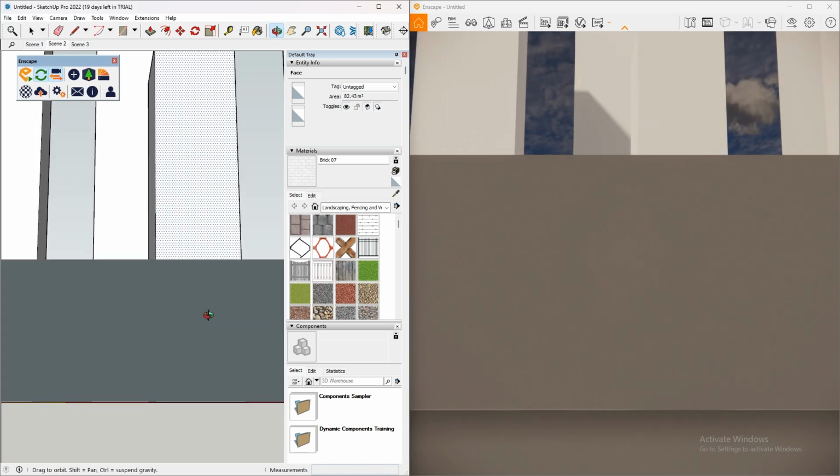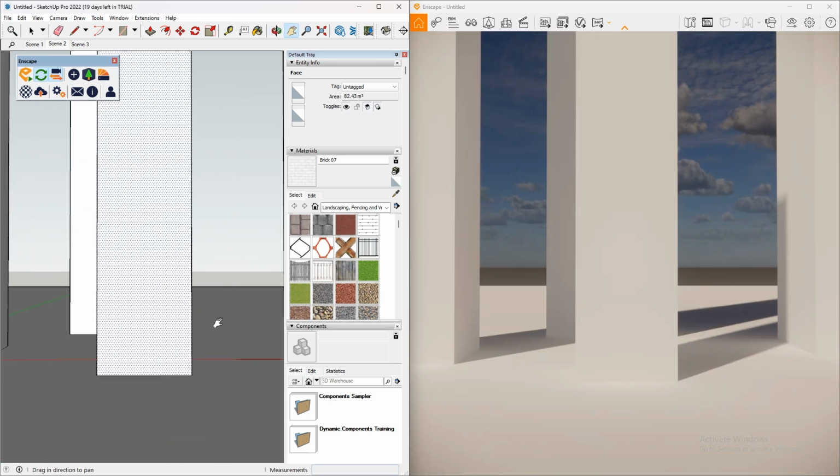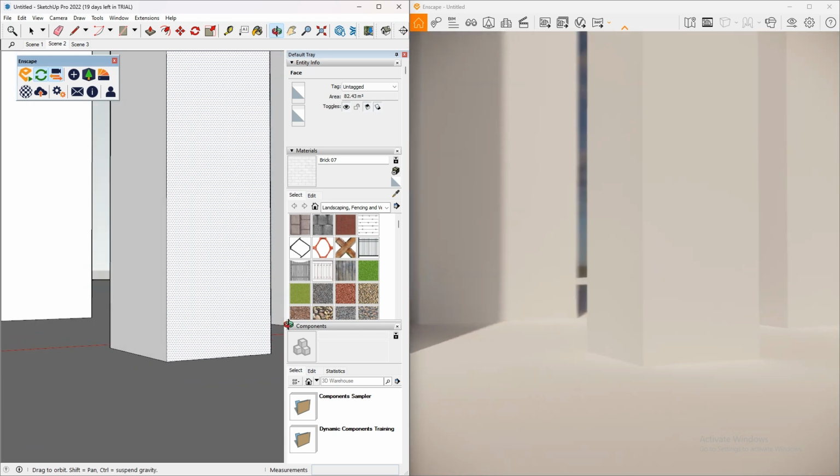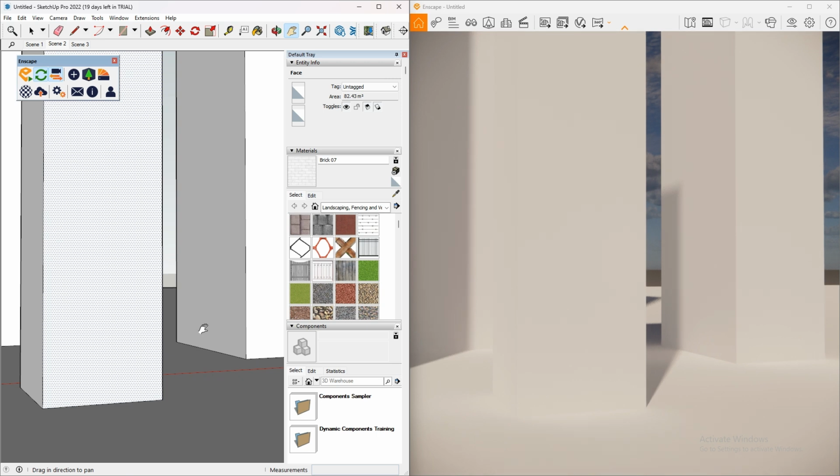However, if I was to slightly bend my camera like this, you can see that the vertical edge of this structure is not aligning with the vertical nature of my screen. That is a subtle detail that just takes away from the realistic nature of your renders and just makes it seem a little bit more fake.